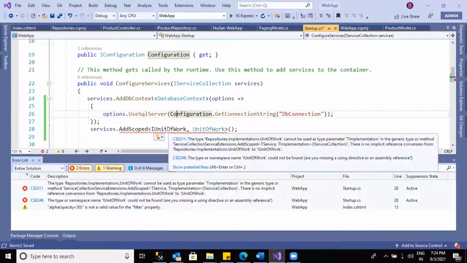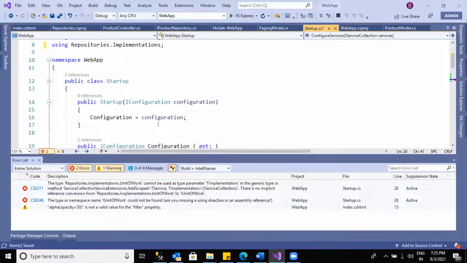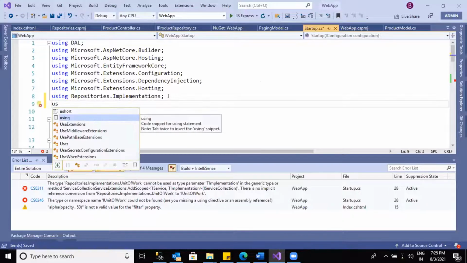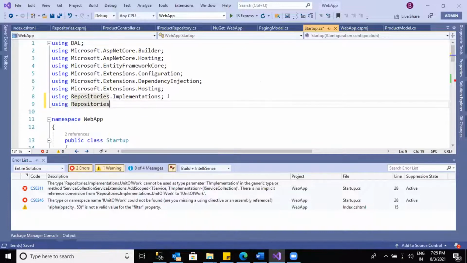Add the namespace, so I need to work as well. Guys, what about others? Is it working fine?